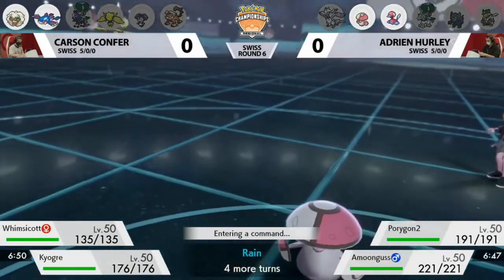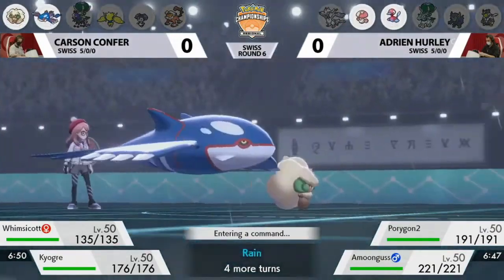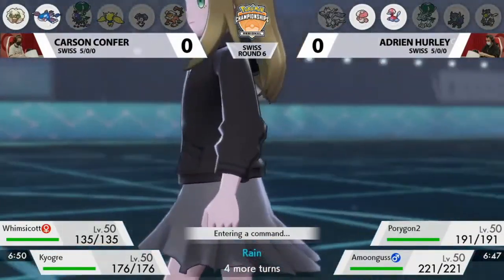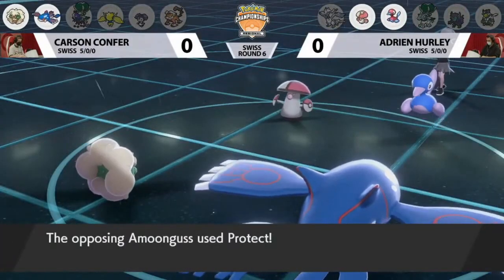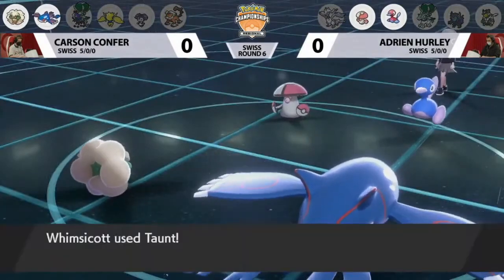Yeah, now you can launch Taunt into Amoonguss on turn 2, so then one of the other questions I have is, is it Mental Orb Amoonguss? Because if you are, that can actually set Carson back a huge amount. I think Carson's team aims to just make sure that your opponent can't attack, and there are other potential combos here, like something like Fake Tears into Ice Beam or a Max Hailstorm, but Amoonguss recognizing, hey, maybe Taunt's coming my way, and let me burn a turn of sleep.